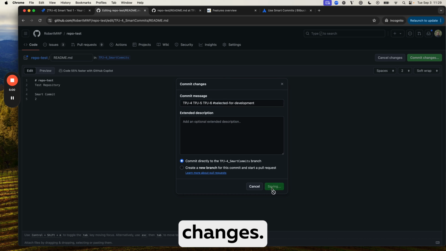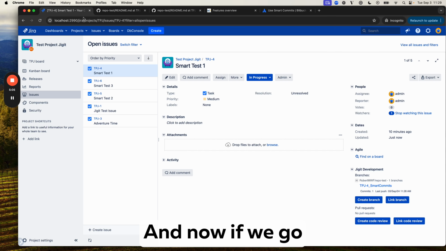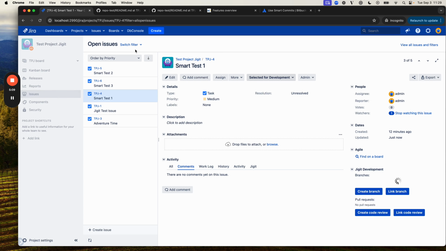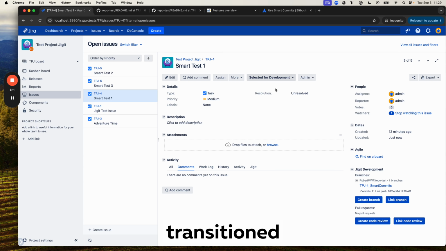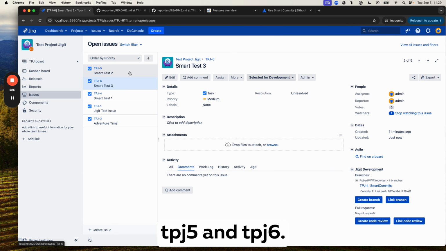And we will commit those changes. And now if we go back and have a quick refresh, we can see it has now been transitioned to selected for development, along with TPJ5 and TPJ6.